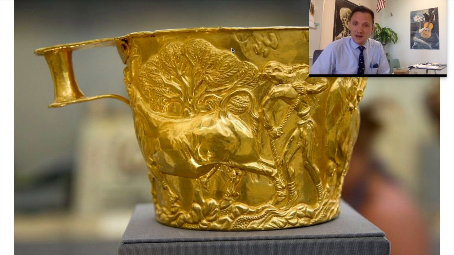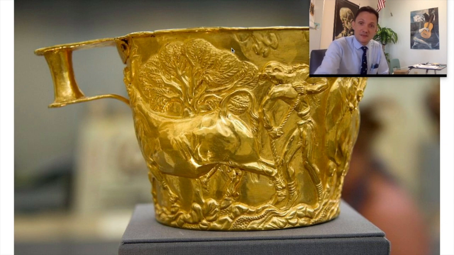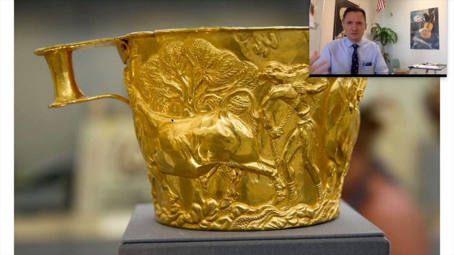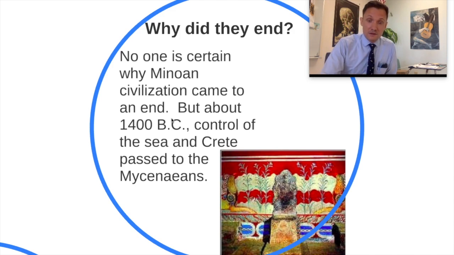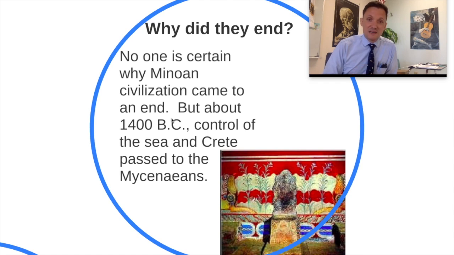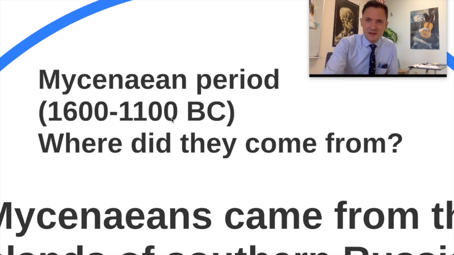And then also, this — a golden, bronze, metallurgically made cup. Some of you are like, 'it's just a cup, it's not that big of a deal.' Well, the bigger deal is where it was found. That cup is majorly important because this is Minoan art, and the development of their art and culture is incredible — but the crazy part is where it was found. It was actually found in a Mycenaean tomb. We're getting there. The thing is, no one is really positive why the Minoans ended, but we do know they came to a crashing halt, because about 1400 BC, control of the sea and of Crete passed to the people known as the Mycenaeans. The Mycenaeans were originally their allies, who later became their rivals.